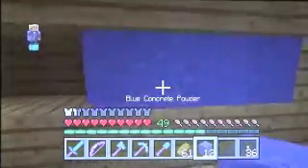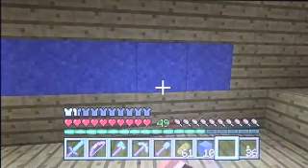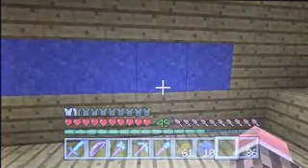Hey Greenheart. Alright, so you are gonna be working on the floor in here. Try and leave a gap here because I'm gonna be working on this room first, okay? And some of this is blue concrete. So I am going to be working first here. Okay, hold on. Okay, guys. So I'm going to be starting around here.